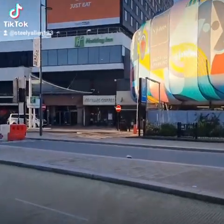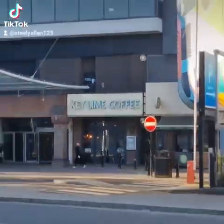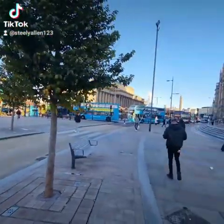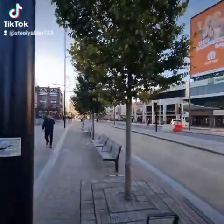So the place I'm going is Key Lime Coffee, which is on Lime Street. St. George's Hall is there, and obviously Lime Street Station's there. So, let's go and see if this is the best breakfast ever. See you in a bit.